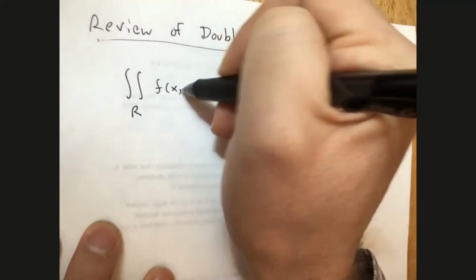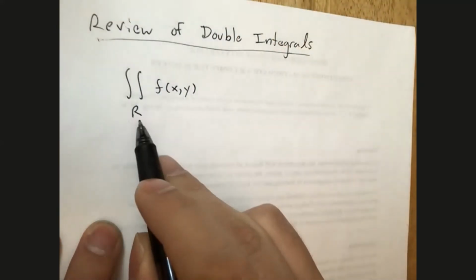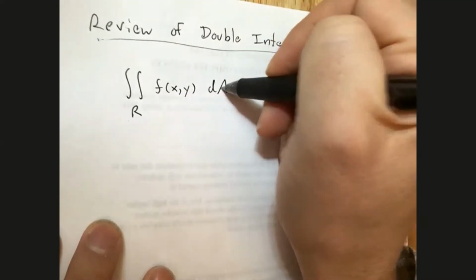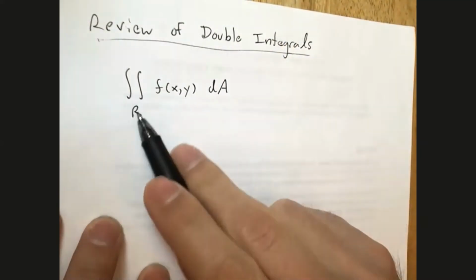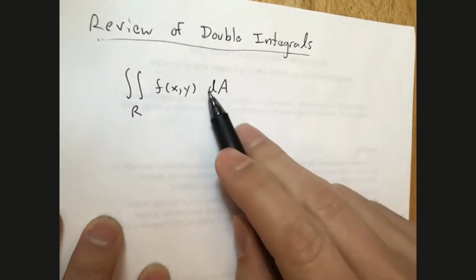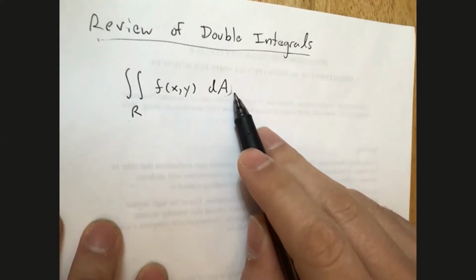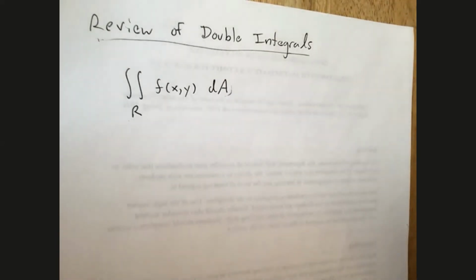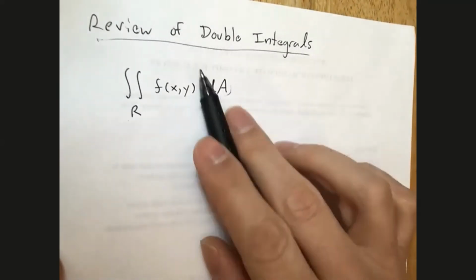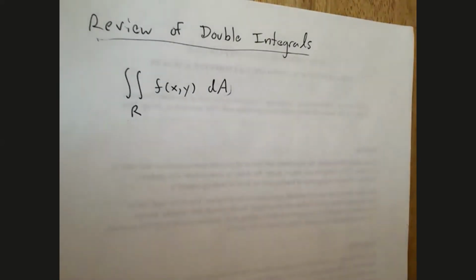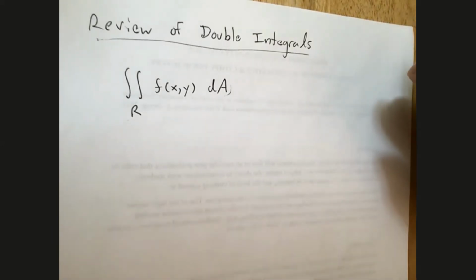In double integrals, we were interested in finding the integral of a function of two variables over a region. And so we wrote the integral like this: double integral over R, the region R, with respect to dA. So dA represents some area element, a very small little chunk of area, and we multiply the area times the height of the function. What we end up doing is finding the volume under the graph of the function, keeping in mind that this volume, when we do it this way, can have a positive or a negative sign.